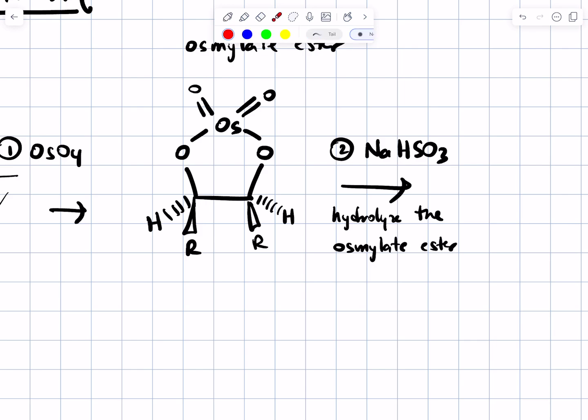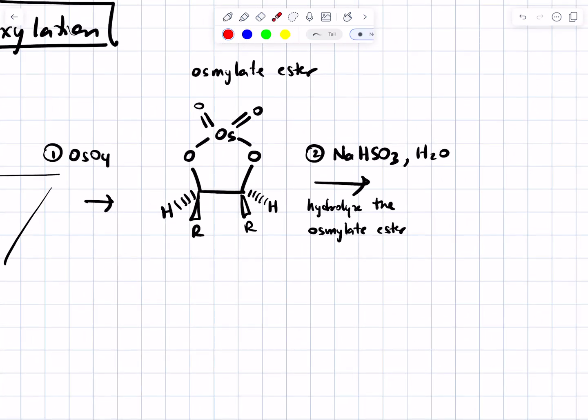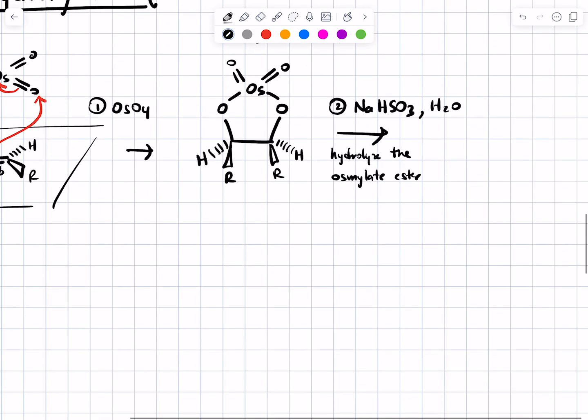So all this reagent's going to do is it's going to add, and this is a reagent that's aqueous, so it comes with water. We're going to break the bonds between osmium and oxygen. We'll put new OH groups on the osmium, and then the oxygens on the osmium will be liberated and end up protonated. You don't need to worry about really how that happens. All you need to know is that we release the oxygens from the osmium and we end up with this product.